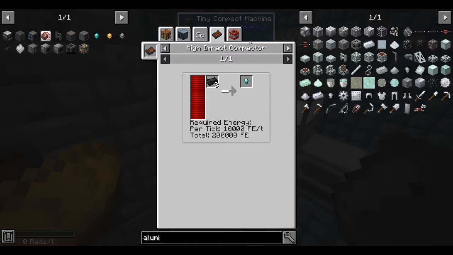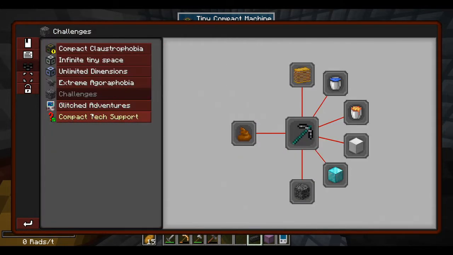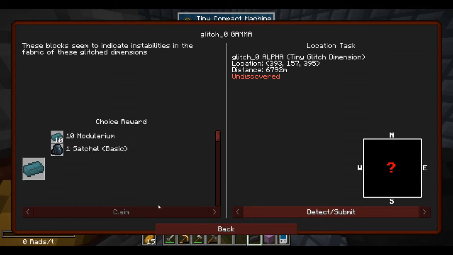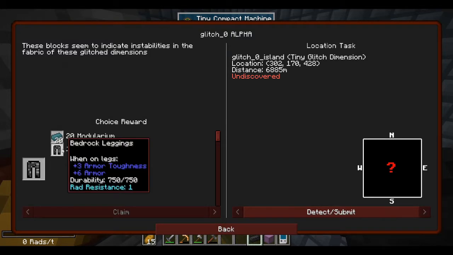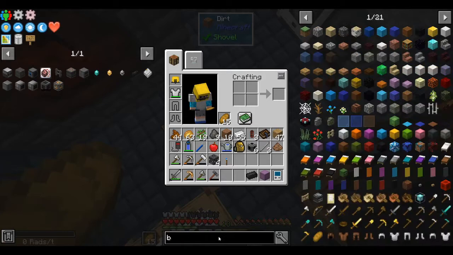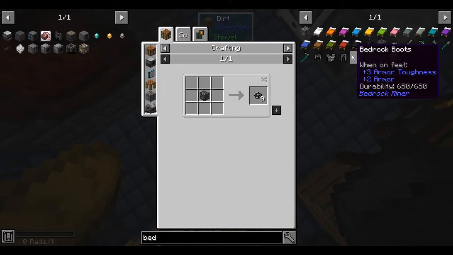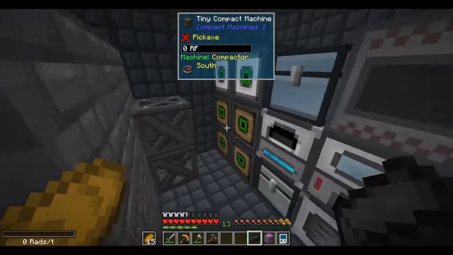Okay, so next episode, as I've said earlier, I haven't mentioned it yet, sorry, we will be going on a glitch adventure, not the challenge. I actually haven't finished this yet, but hopefully I will do this off cam. I will get modularium, and I already got a satchel. I can get the bedrock leggings. Oh gosh, it's thundering so loud, I don't know if it comes through the microphone. Oh yeah, it's craftable, but it takes a long time. I think I'm gonna get the bedrock leggings. I'm gonna go to these locations and then probably record it.